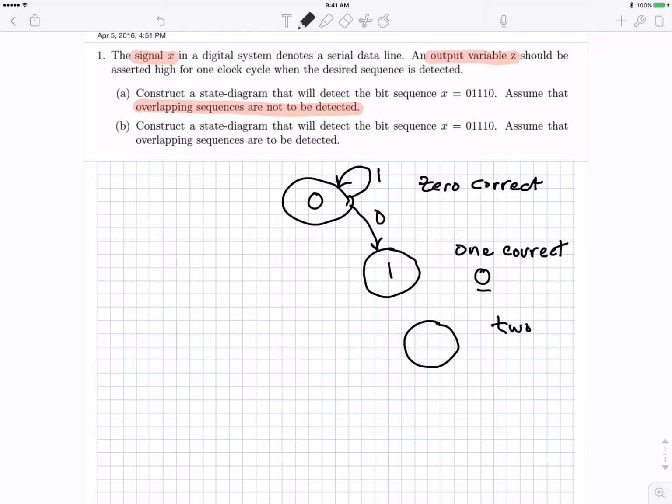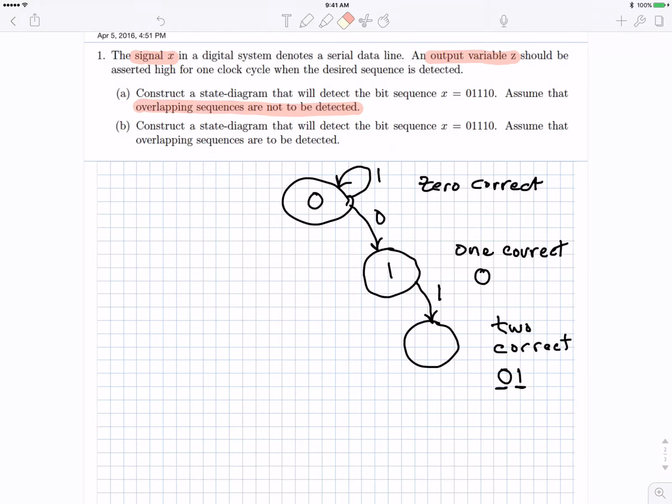So that lets us go to the next state, which would be 2 correct towards the sequence. In that case, we'd have a 0 and a 1. So if I get a 1 for x, I now have both the 0 and the 1. If I'm 1 correct and I get another 0, looking at the sequence, I still only have 1 correct.